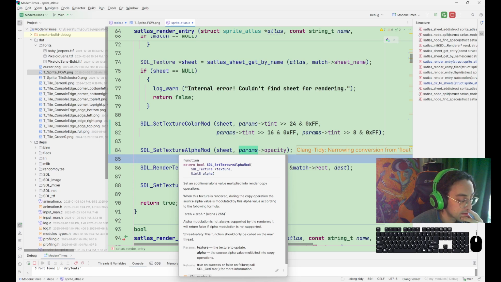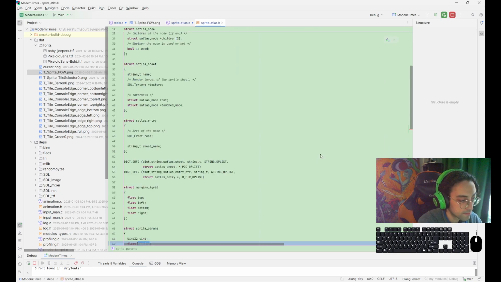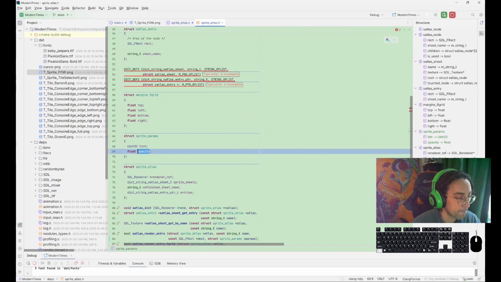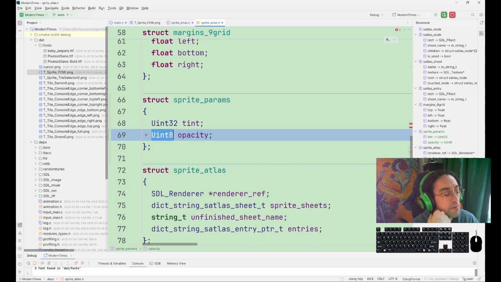Oh, it's a U. Oh, damn. It would have been so much better then. I don't know, actually. Do I use the last 8 bits for the opacity, or do I just create another 8-bit?